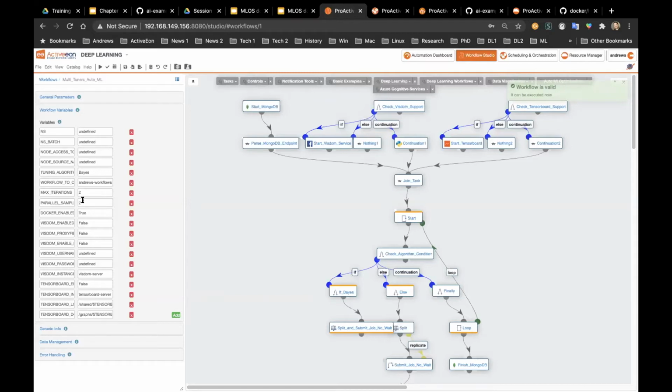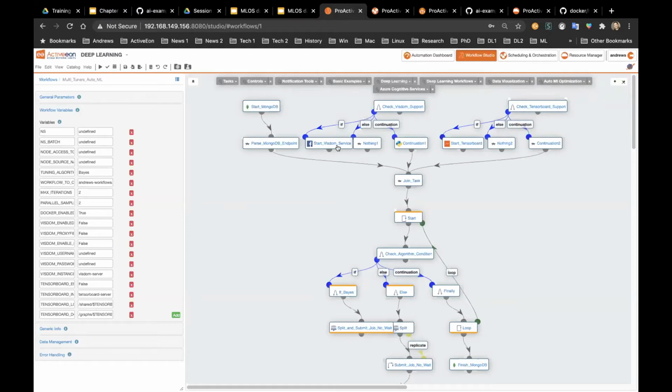But it is important to see that it also depends on your infrastructure GPU capacity, because if you have only one GPU available, there is no significant difference between switching the max number of iterations and the parallel samples per loop, because you have only one GPU, so it doesn't change the final behavior.